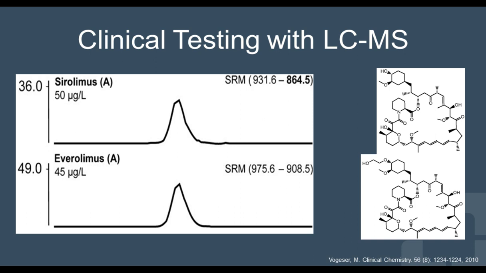One example of its strength is seen here with 2 immunosuppressants. The immunosuppressants, as depicted on the right, are quite similar in structure. Many antibody-based tests can have difficulty differentiating between the two. With LC only, you can see that the 2 peaks elute exactly the same. However, since they have different mass-to-charge ratios, they can be easily distinguished with an LC mass spec methodology.